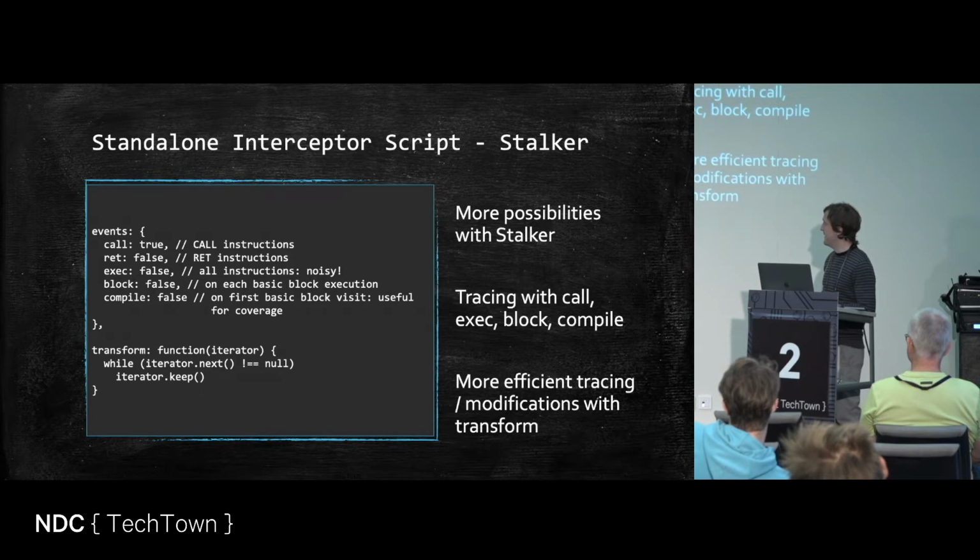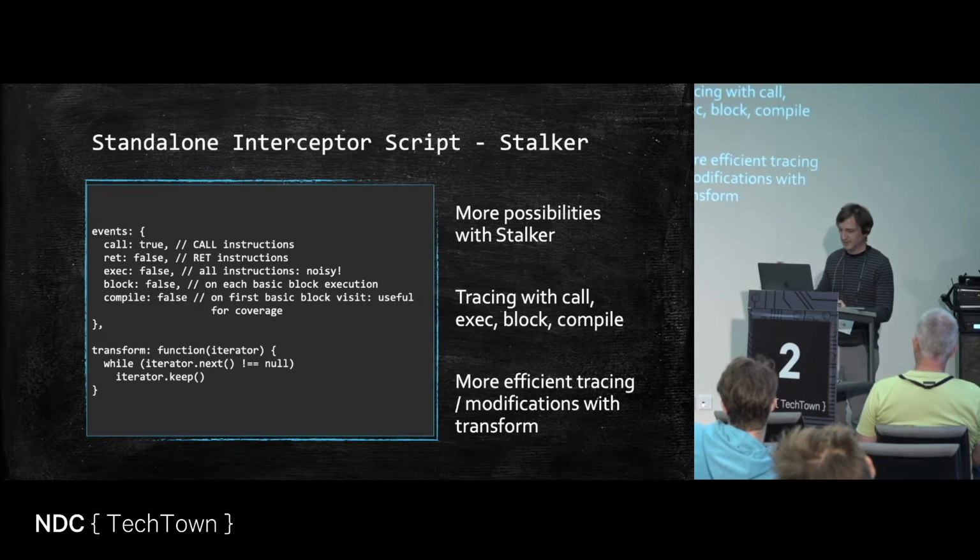And there's also compile. So I mentioned that Stalker is an instrumentation engine. The way it works is every time it encounters a new basic block, instead of just letting the basic block execute, it copies the instructions over to a kind of shadow basic block, like a new basic block.